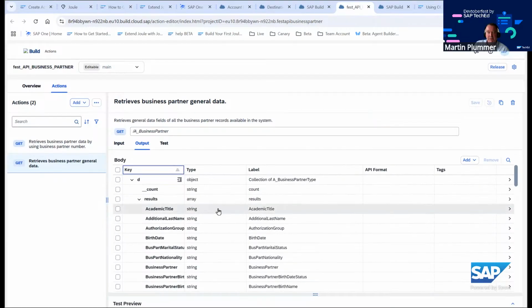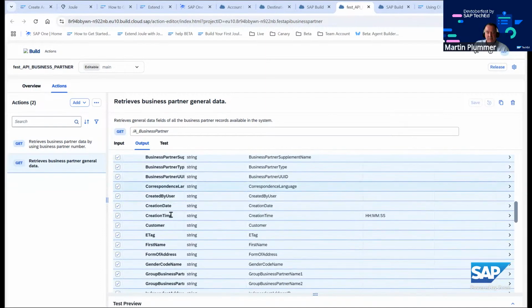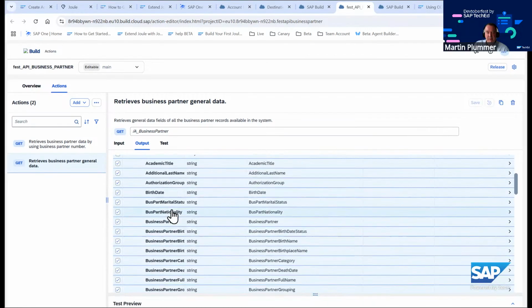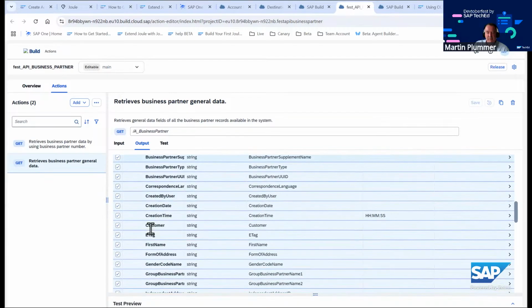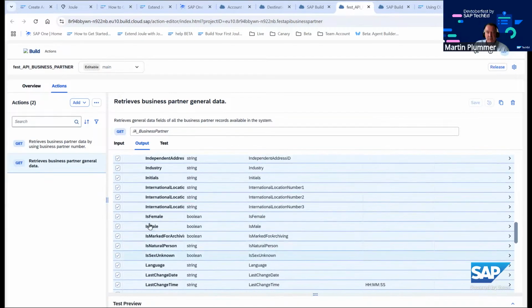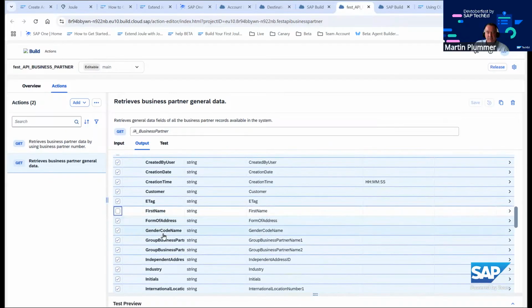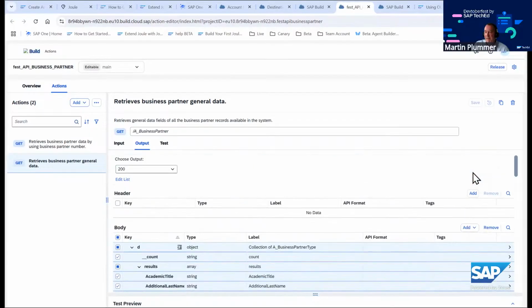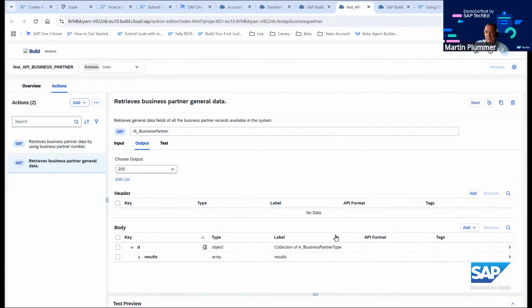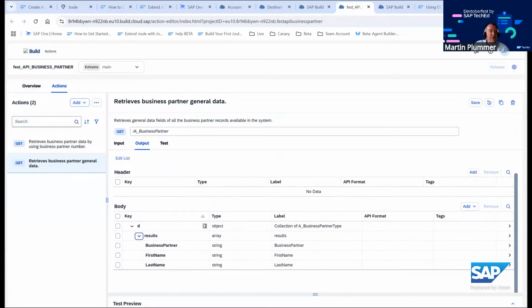So first thing I'm going to do, and this is a little trick actually, is you select all the skills, and then I've sorted by alphabetical order. I deselect the ones I want to keep. So business, where have we got to? First name, last name. Then I have to scroll up to here, remove, and that's much tidier.